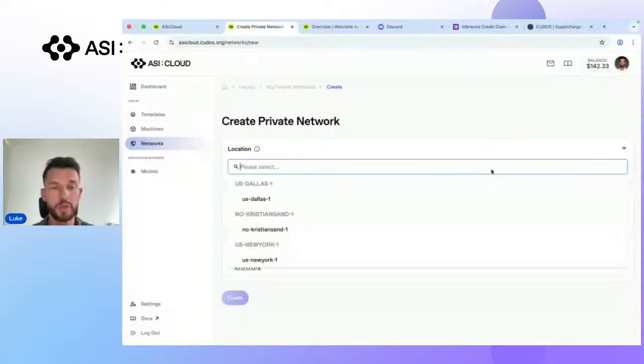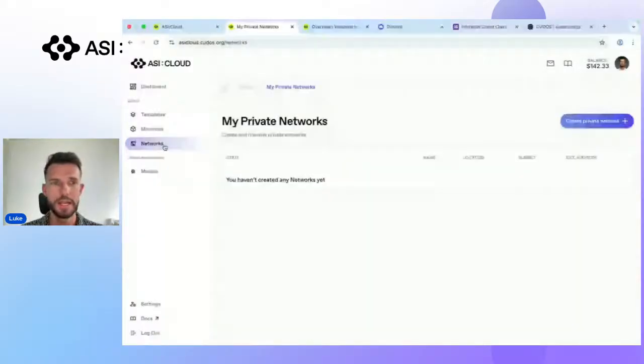And that could be useful if someone really values security and wants to make sure that there's only one specific machine that can access its cluster, as opposed to being able to connect to a machine from the public web, if someone has very, very high privacy and security requirements. So that's the overview of our GPU cloud platform.